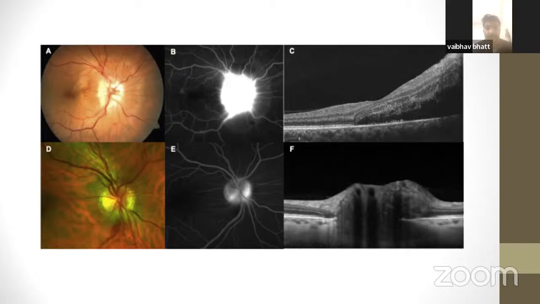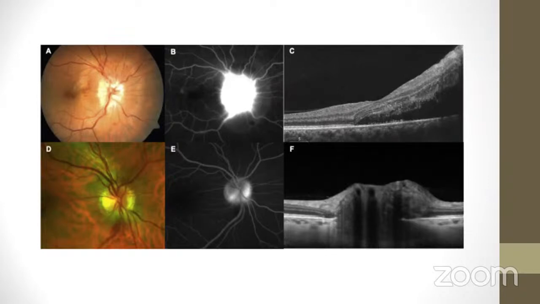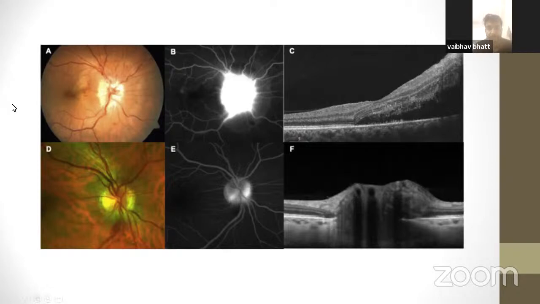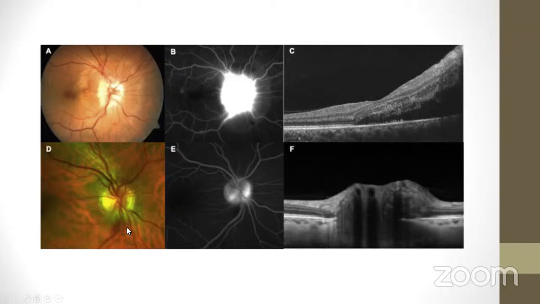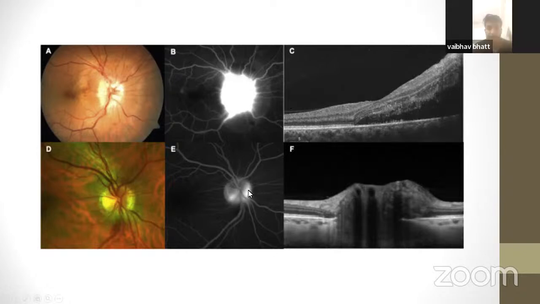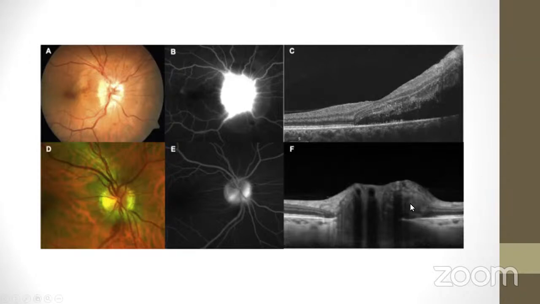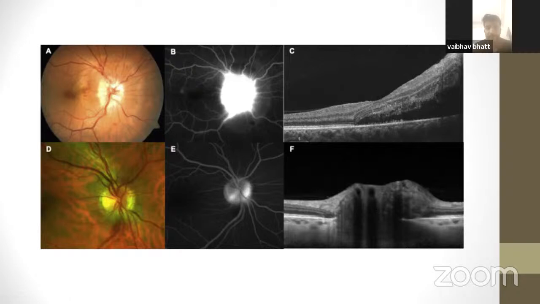So the bottom one is actually what you described in your first slide for the sarcoid disc granuloma. You can see inferior nodular elevations in D. D is basically the sarcoid disc. And these granulomas are localized, and there may be some hemorrhages, like you can see at the inferior pole of the disc. And on angiography, you will get focal leakage, not a diffuse hot disc, right? And in F, you can see the nodular hyperreflectivity corresponding to those granulomas because of sarcoid, in the area of the optic nerve head.